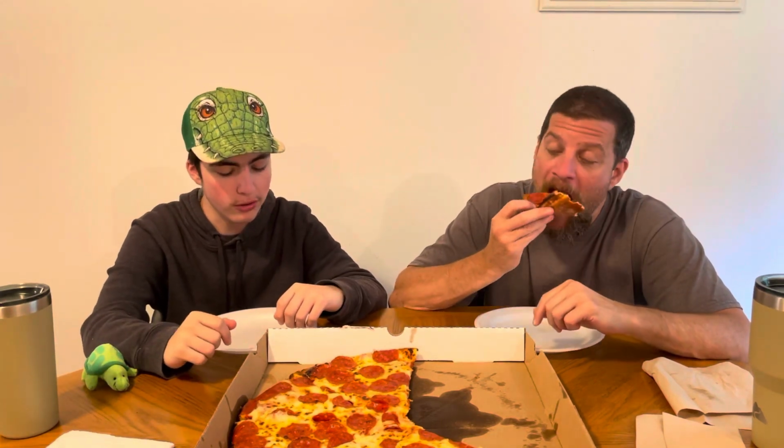Mm-hmm. You know, but as far as flavor wise, I'm really liking the sauce, and again, it was a toss up. We almost went to Pizza Hut, and I'm afraid because every Pizza Hut pizza we've had has no sauce, and this one has a lot of sauce, which is delicious. Correct. The pepperoni quality is good. There's a lot of cheese on here, along with the sauce, along with the pepperoni.